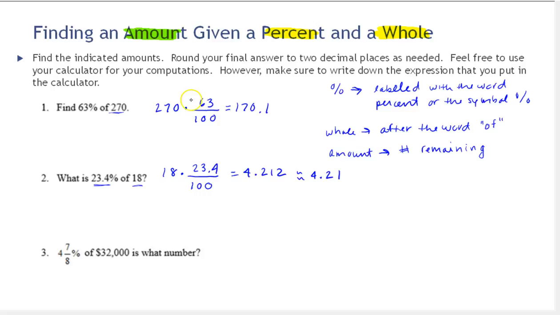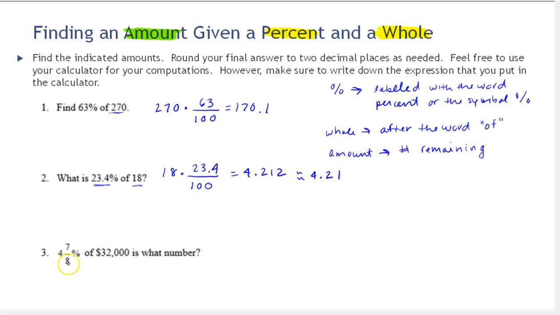Okay, so notice you can multiply the numerators, then divide by the denominator. And it's also the case that you could take the whole, divide by the denominator, and then multiply by the numerator, whichever you prefer. I think this one is more intuitive, but this is probably easier for your computations.